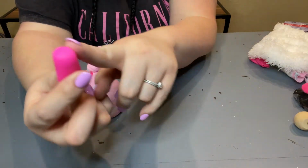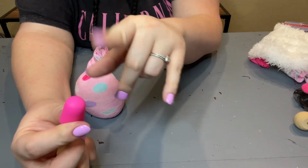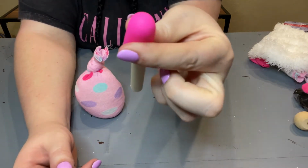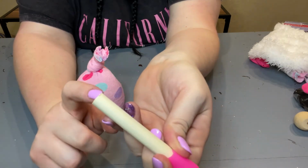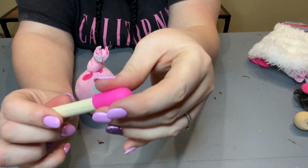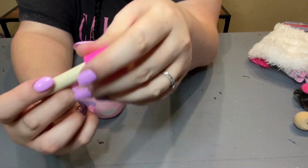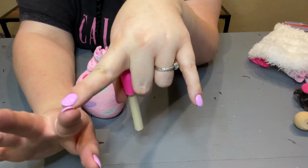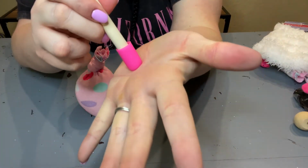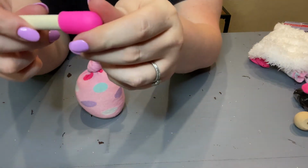And this, you can buy these at Dollar Tree as well, which are like your little thumb things for sewing. And so I'm using this. What I just did is put glue on the end here and in here, so it isn't coming off. I put it on there so that when I'm doing the glue, instead of touching it with my fingers and burning myself constantly, I can just take this and put it down on the part that has glue. And this is rubber, so it can easily come right back off.